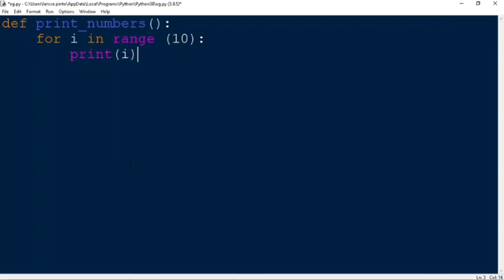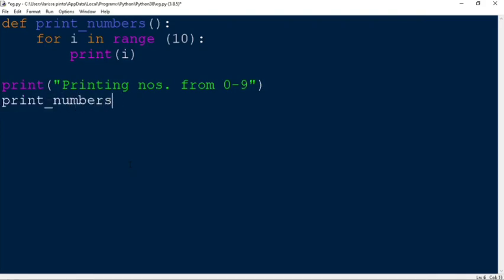After this I'll print, printing numbers from 0 to 9, and then I call the function. So this is how we call the function. We write the function name and brackets. Now this is the case without parameters.